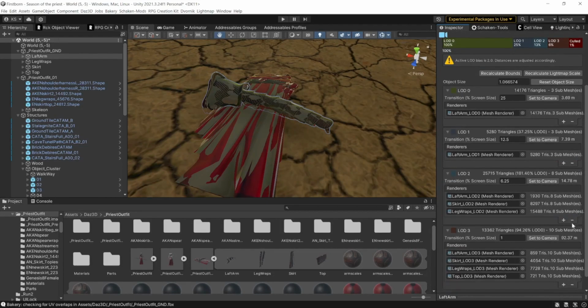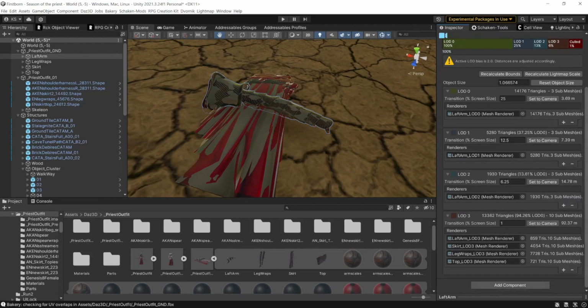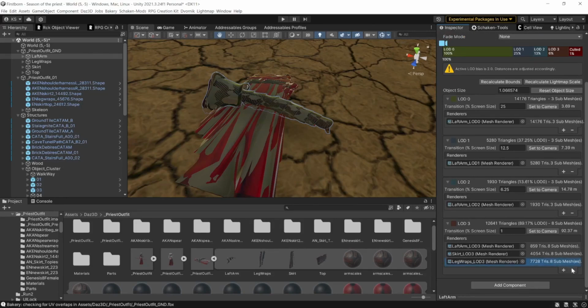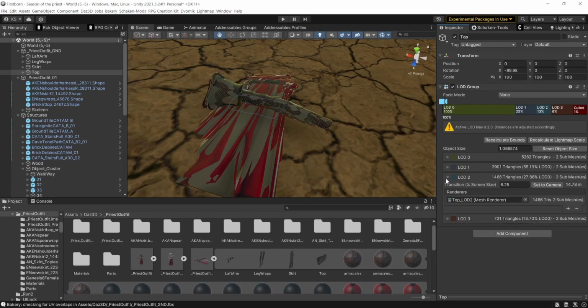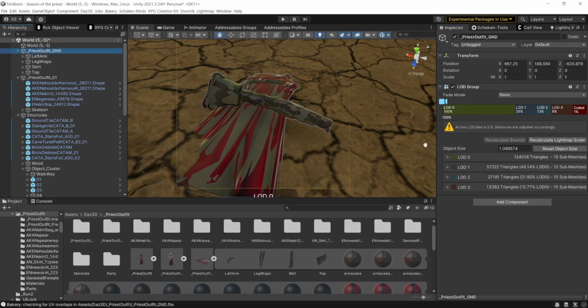And you will do this to all the parent game objects until you have your LOD set up. Okay, now your LOD groups are set up. We can delete the original parent one.